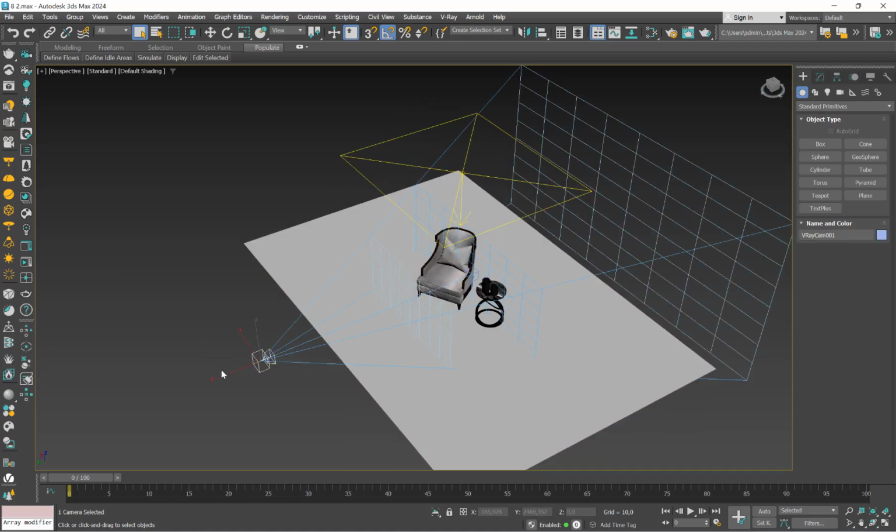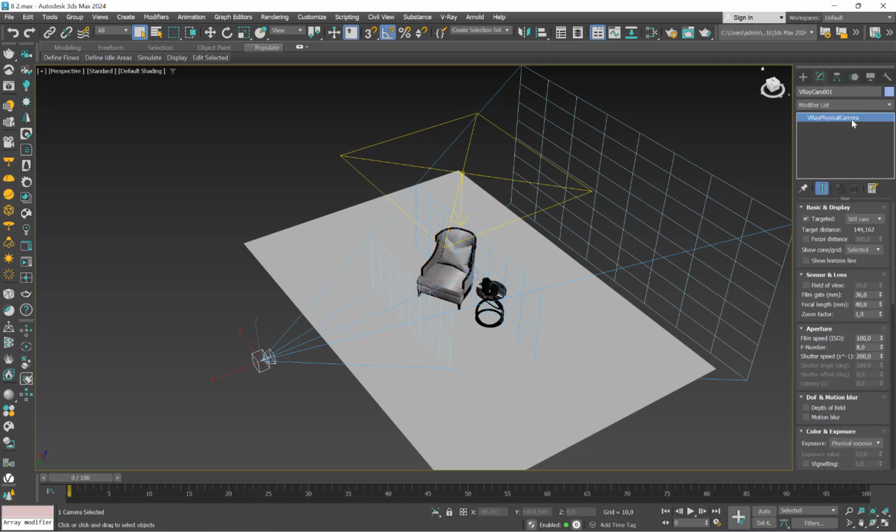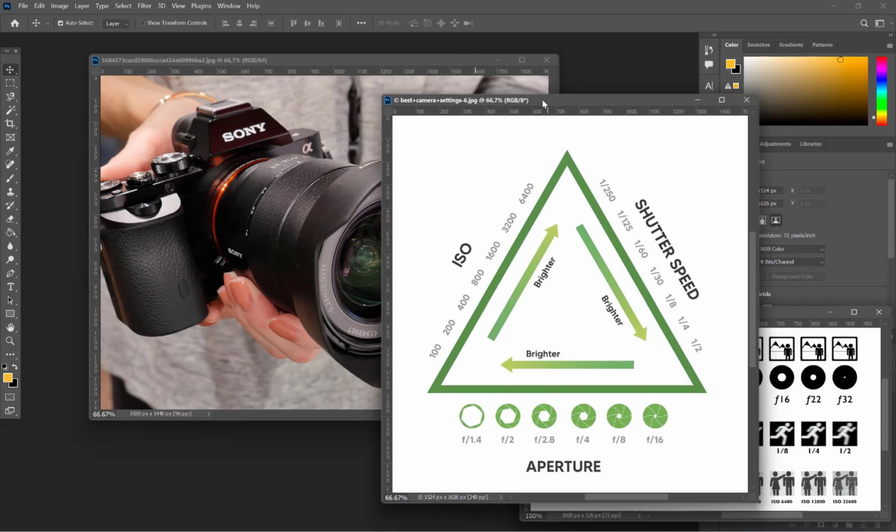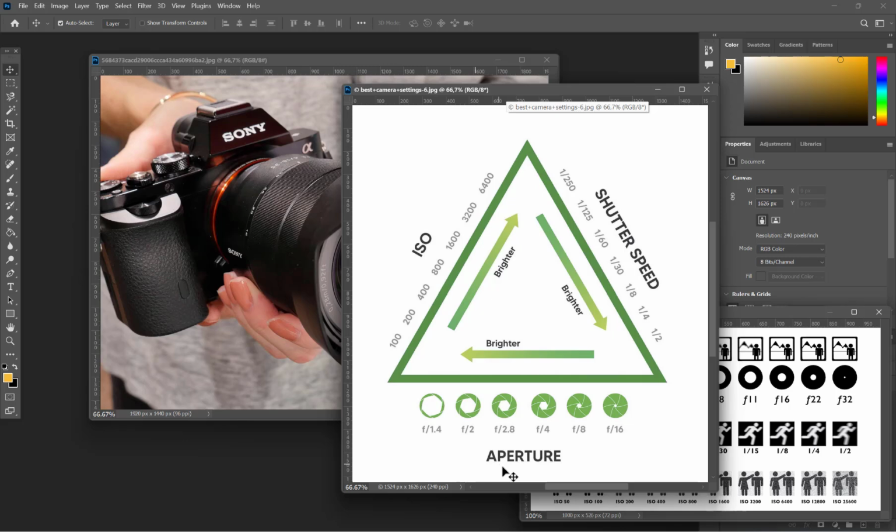So one more time back to our main question, why do we need a camera in interior? The two main reasons why we are using a camera is first, the point of view that we are installing using a camera, and next the exposure or the control of our light in our scene. You can see here a bunch of settings, we will talk about them a bit later. These are usually the main settings that we are changing when we work with our camera, and the main idea is that they are linked together. Changing one feature affects the other two as well.